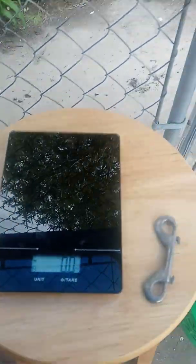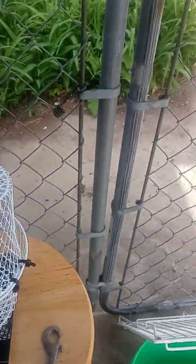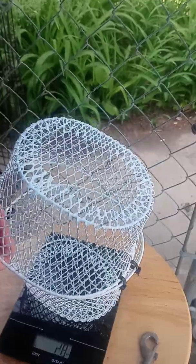I'm going to show you how I weighed them. I have my regular kitchen scale here, and I made this little clamshell wire basket from the Dollar Store — these baskets are now a dollar twenty-five each from Dollar Tree. I used two zip ties to make a hinge, keep it loose so it can open, and then two on the front. Make sure you're in the right units — I'm doing pounds and ounces — and then you want to tare it so it doesn't weigh the basket as well.